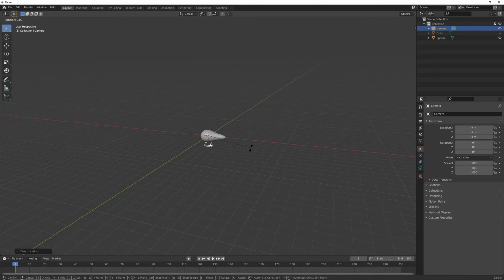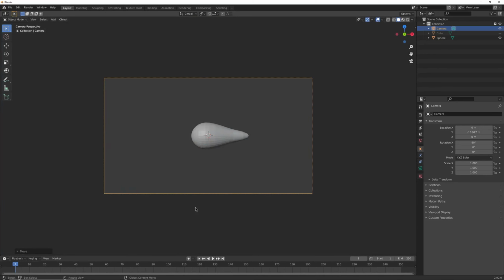Then rotate by 90 degrees on the X-axis just to line it up straight, and then grab it along the Y-axis fairly far back, maybe minus 16, 17, something like that. Looks all right to me. Maybe a little bit further. Minus 20. Let's go with minus 20 if you want to follow along. And if you want all the exact numbers, the finished file will be available in the link down below.